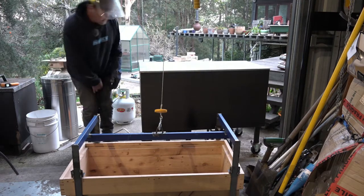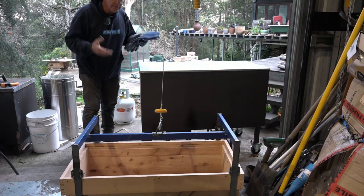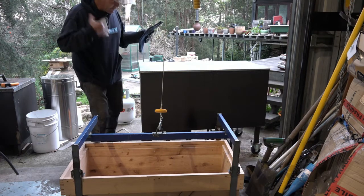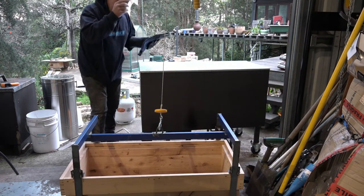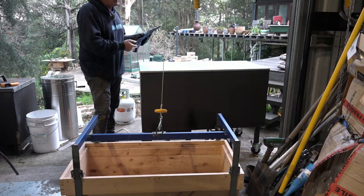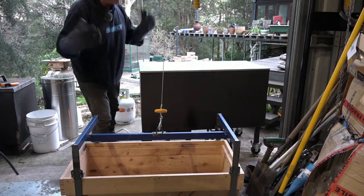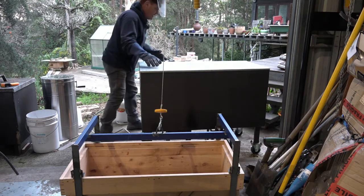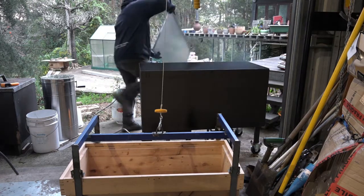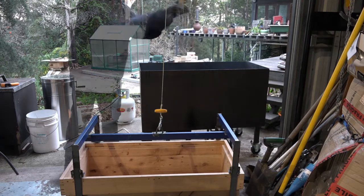What I'm going to do is cover up, so I've no bare arms: welder's gloves, jeans, safety boots, all my skin's covered, and a shield just for any splash, because it could happen. So I'm going to take the lid off, then I'll use the winch to lift up the box and lower it in. Here we go, time to get the lid off. So I'm going to use my winch.